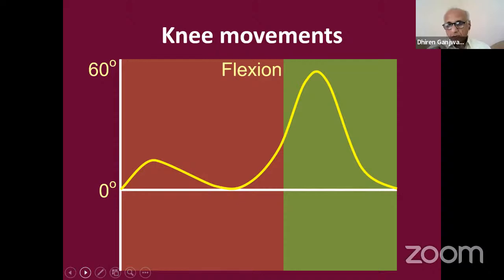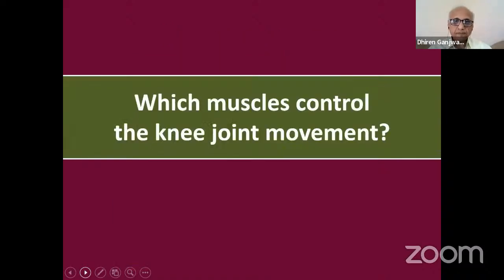Just a word of clarity: I'm showing it as one line. But if we really want to describe it, then we need to have 2 standard deviations. To make things simple and easy, I'm showing it only with one line. So the knee movement during the gait cycle has 2 bumps. The first is a small flexion in the initial stance phase, and then a bigger knee flexion in the later part of the gait cycle, particularly during the swing phase.